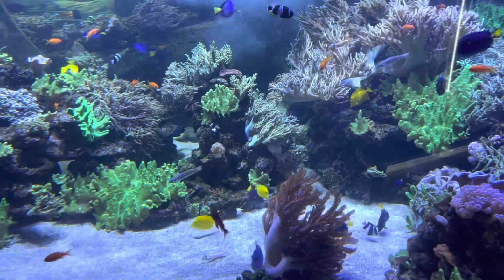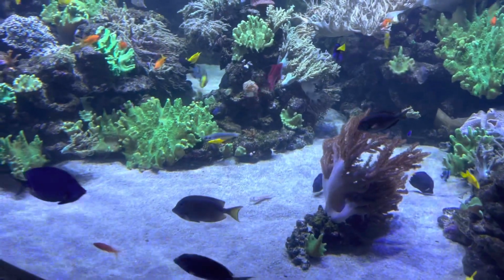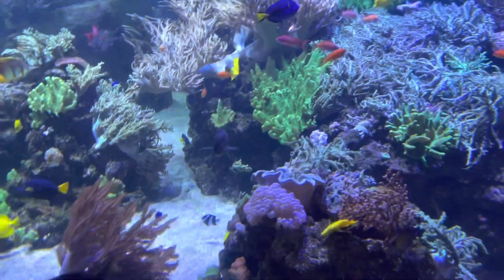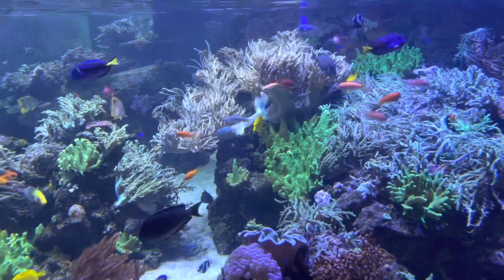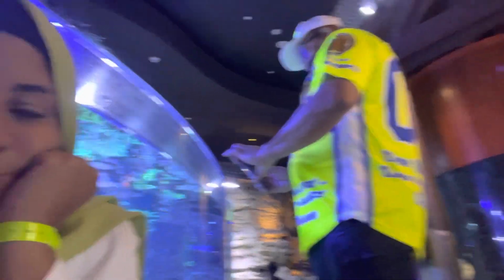The cost of fish, which I know from my dad and his fish tanks and his literature, has gone up and up and up. A lot of these tangs that you're seeing in there can cost upwards of $200, $300, or $400. I was sitting, thank God, there was nowhere else to sit in the entire aquarium. So I was sitting down finally, and my dad, who is a fish expert, was having the time of his life, and I was just ready to go.